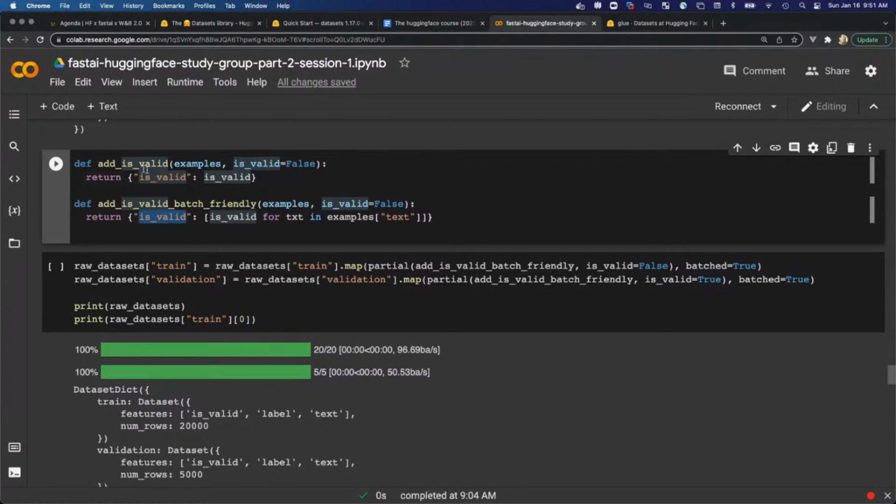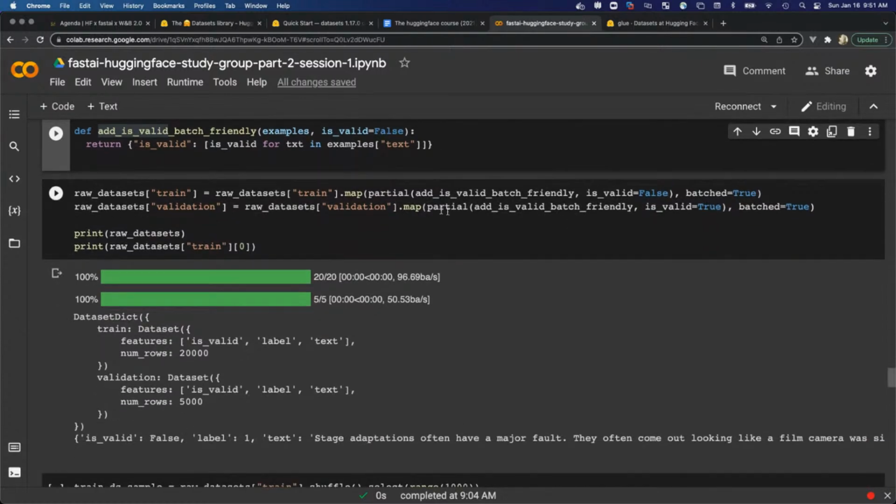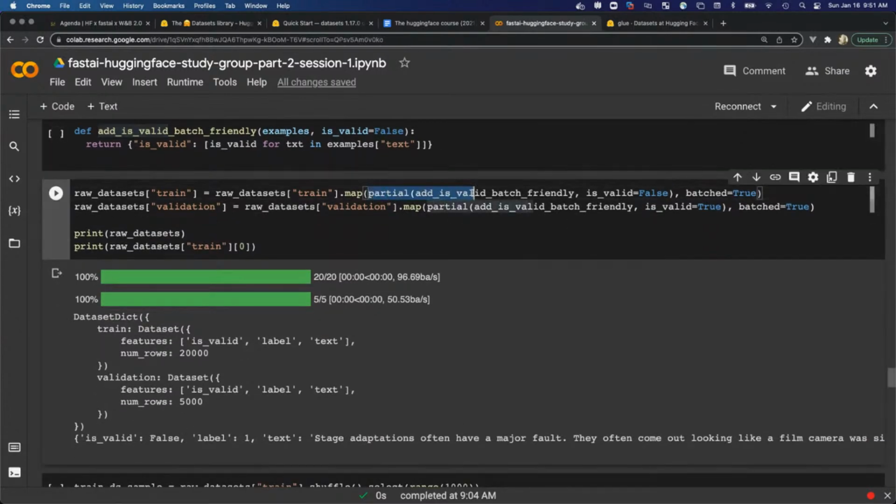So I create this little method, and I have two of them here so that you can go back to this notebook and see how you should structure things depending on whether you're calling this with map and passing a batch of examples, which is this batch friendly one, or if you're passing one example at a time. And I really encourage you to explore this, and you'll be able to see the speed difference just visually in terms of how quickly this one worked compared to this one, even for a relatively small data set. And so calling map, I'm also using partial, which is part of the functools package.